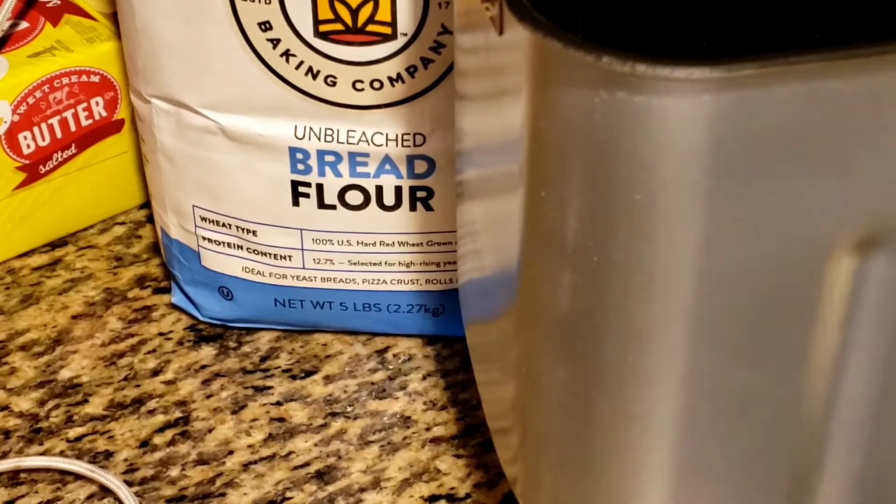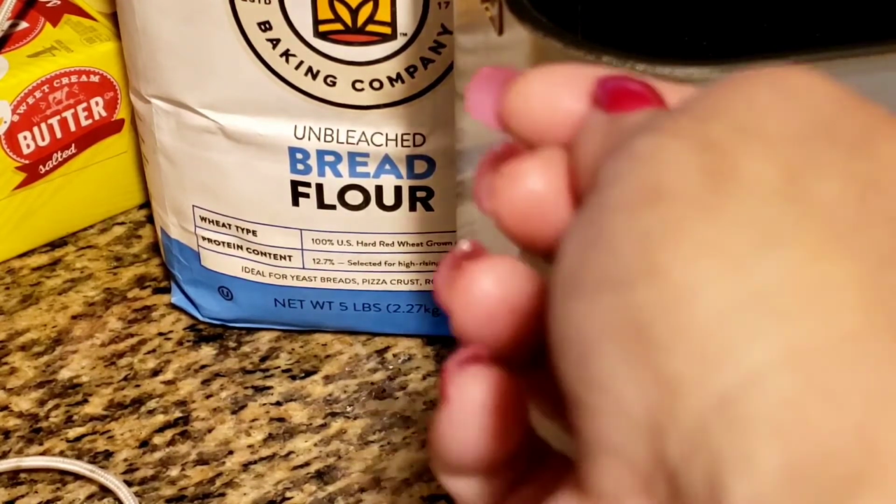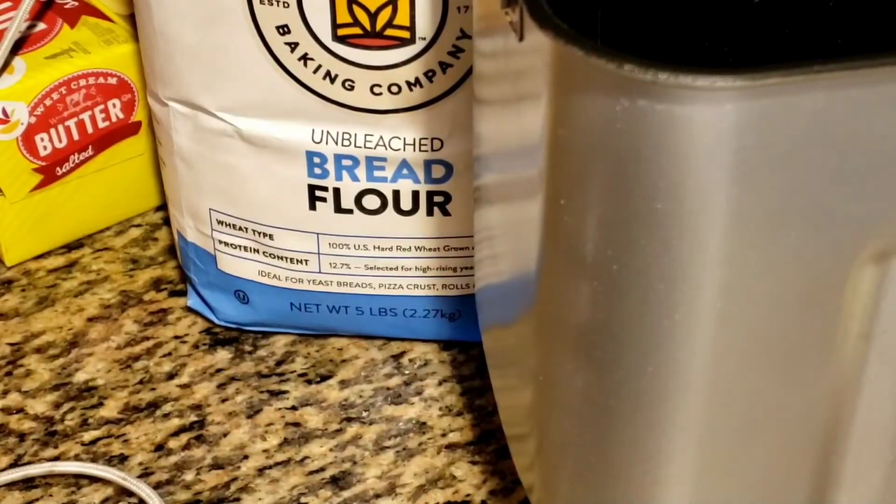If you're using a hand mixer or your stand mixer, you have to use instant yeast. If using active dry yeast, you have to proof it. You proof it by putting it in a half a cup of warm water, not hot, about maybe 110 degrees. And I always test it on the inside of my wrist, like a baby's bottle, okay? Old fashioned, you could use a thermometer, but hey, it's old fashioned.